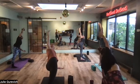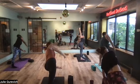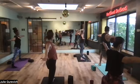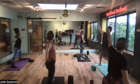Anchor strong through your feet. Use your leg, your core strength. Circle the top arm and use that top arm to just pull back up, warrior two. Sit a little deeper in your warrior two. Flip the palm, reverse the warrior again.